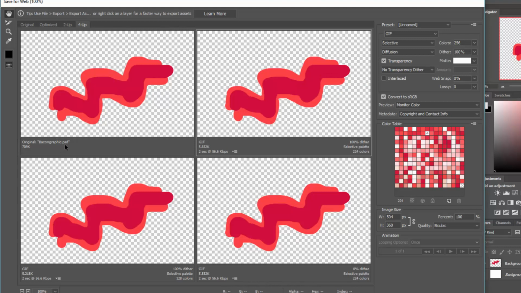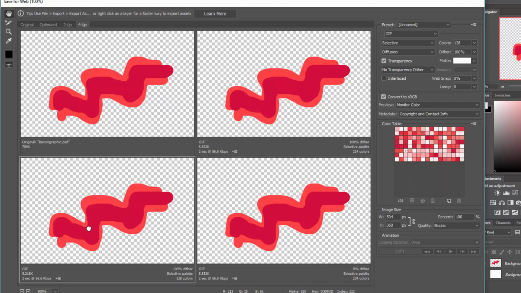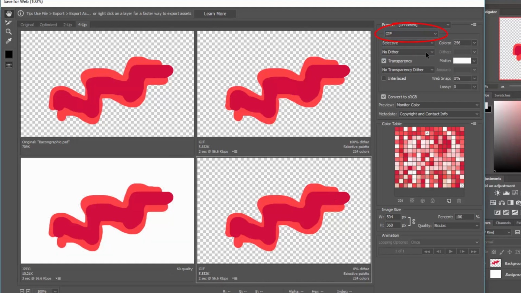I've got my original, which is my bacon.psd Photoshop document, and I've got 3 separate GIFs. Now I'm going to actually alter these file types to be a little bit different from one another. So now I've got a GIF, I selected JPEG and I altered that. I selected the PNG and I've altered that.